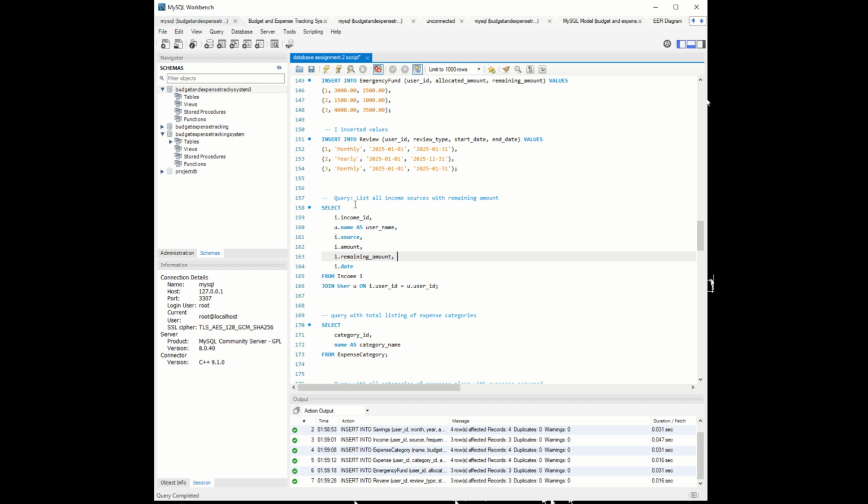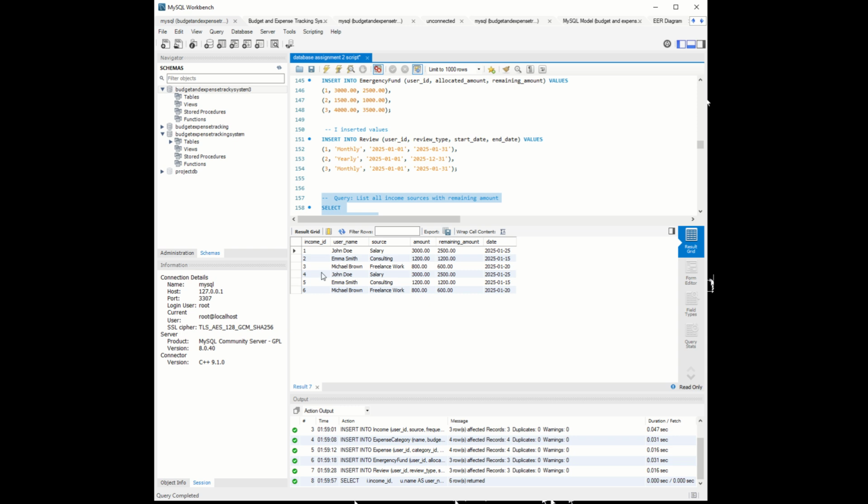Now I listed all the income sources with remaining amount, and I will also run this code just to show that it works. And it will display all the income sources with the remaining amount.